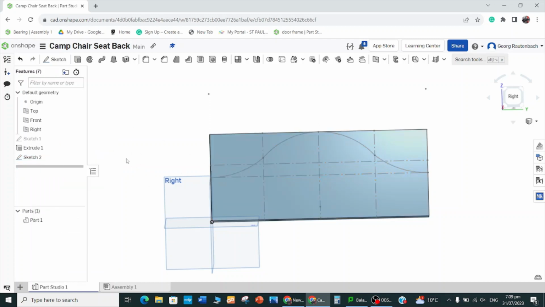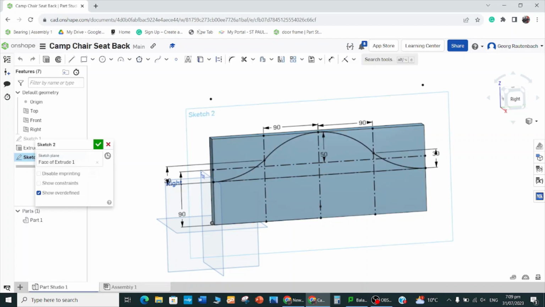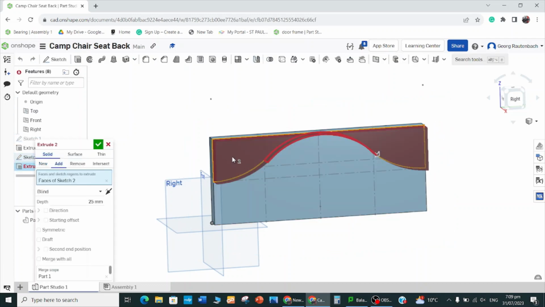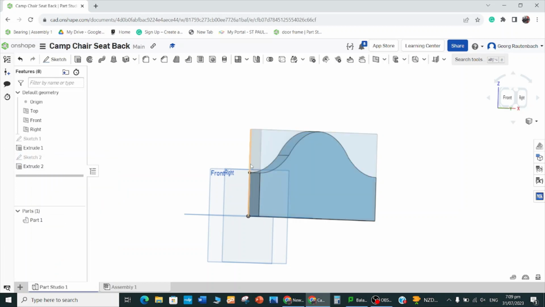It says missing faces. So what we're going to have to do is go back into that sketch, edit it, and we need to draw a line up there and a line across to the other corner there and draw a line down. Now when we go to extrude and we want to remove, we can just go to remove and we want to remove those top bits. So we're just going to go in remove, and then instead of blind, we're going to go to through all and then remove that bit.